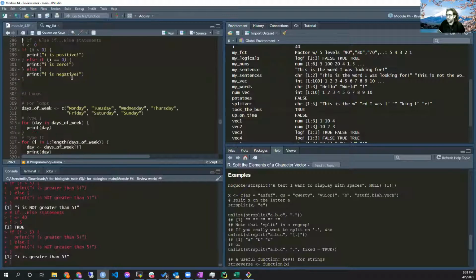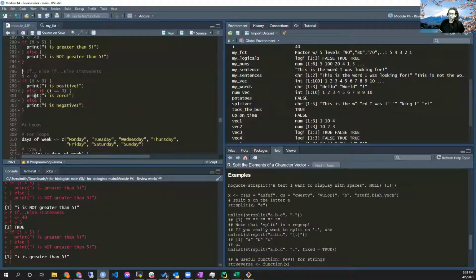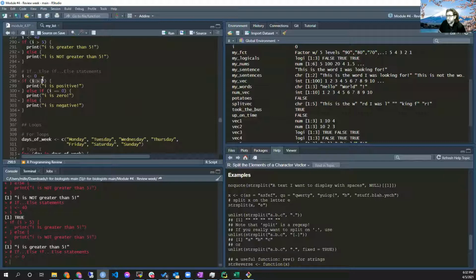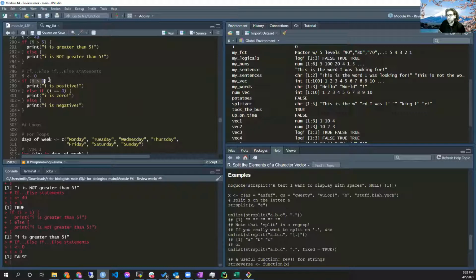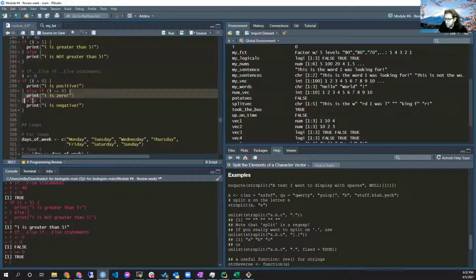So now expanding on that with else if, we're actually just doing the same thing we were already doing, except we're starting to chain these together. So essentially what this means is that we're going to run the first part. If I is greater than 0, we're going to print I is positive. If this ends up being false, let's take a look here. It is false. So if this ends up being false, which it is, this will not be executed. And instead, we're going to move on to our else if. So else if I is equal to 0. So now if this first part didn't get run, but this is true, which it is, then we will execute this second statement and ignore the rest.